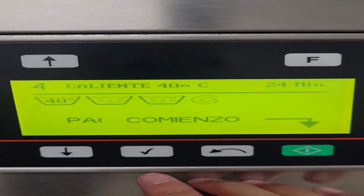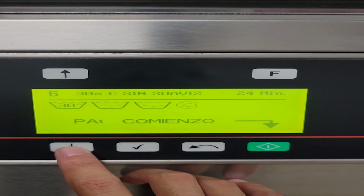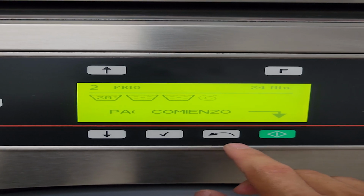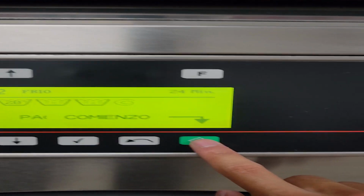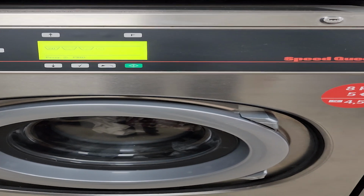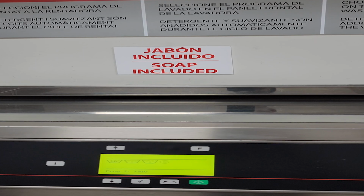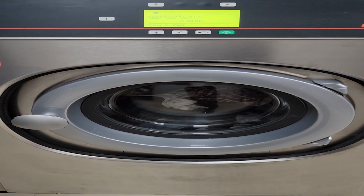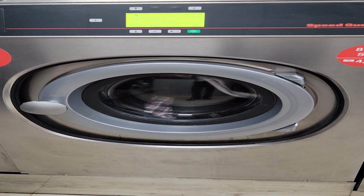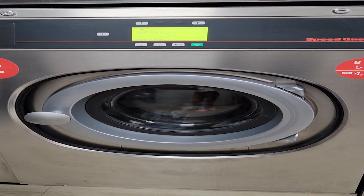You can choose caliente, which is hot, 40 degrees C. You can even go up to 60 degrees C. I think I'll just do cold. Looks like it takes 24 minutes to finish. And I guess the green one to start it. Alright, and right there, jabón incluido. Soap included. Yeah. Alright, there it goes. So in about 24 minutes it should be done, and then I'll put it in the dryer, and then another 10 minutes in the dryer should be done.